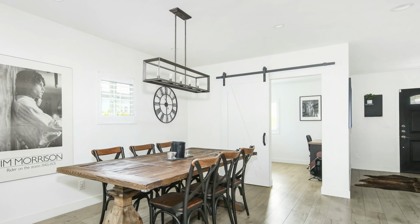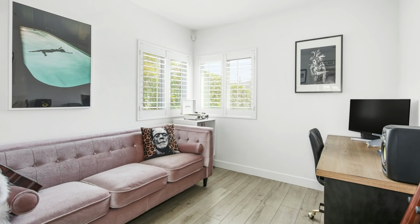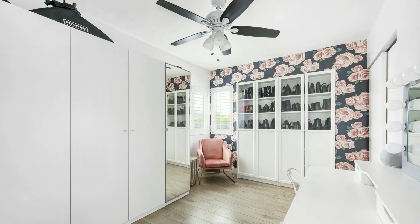When you get over to the other side, we have Josh's super cool office, which is new. Like I said, that was the addition that we made to the house. I'm kind of jealous of that pink couch. I want it in my office in the new house. And then we've got my office. I turned it into more of an office than a closet. Did a major overhaul to turn it into more of a practical office workspace for myself. So I will also link to that video so you can watch that if you haven't seen it yet.